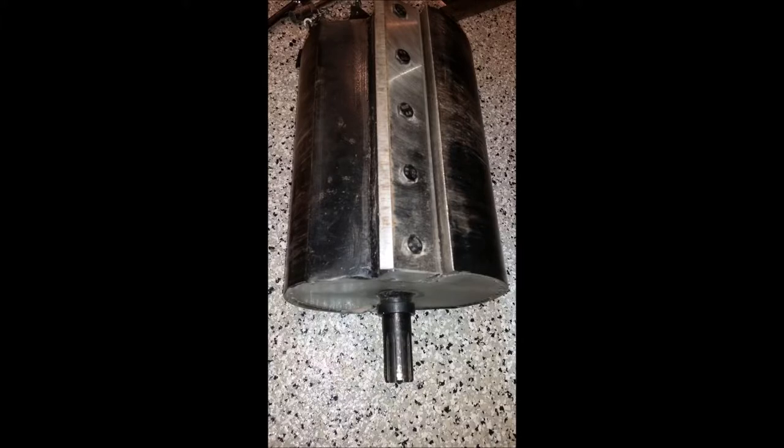Here's another shot of the drum. So notice the blade has 5 bolts. There's no slots in the blade, or the knife, we'll call it. So that blade is fixed to that drum. And if that drum is welded bad, then you can't adjust that blade. There's no adjustment in the blade, like other models have adjustment. There's either loops in the blade or the anvil. You can adjust it, but not on this one.